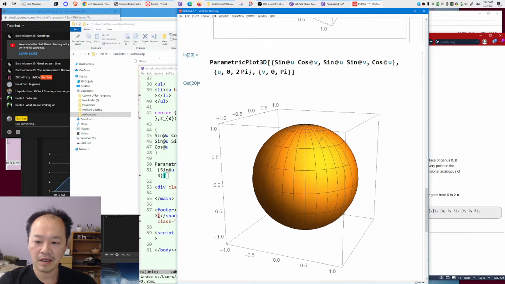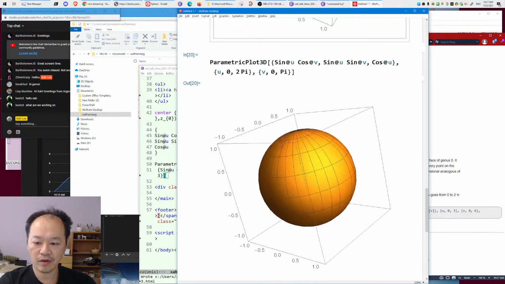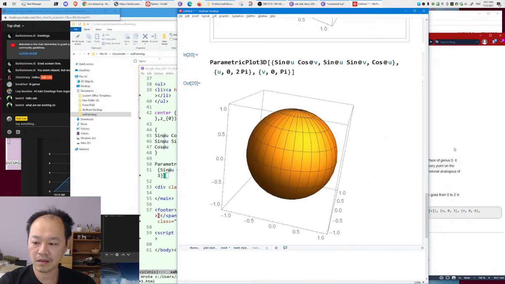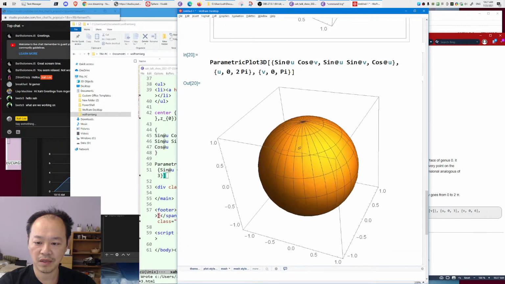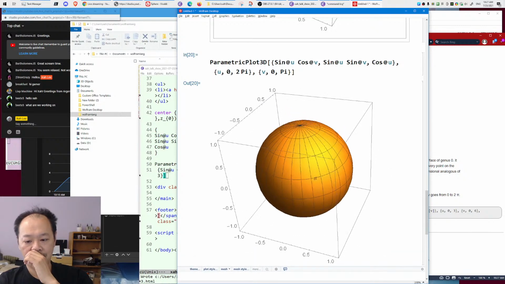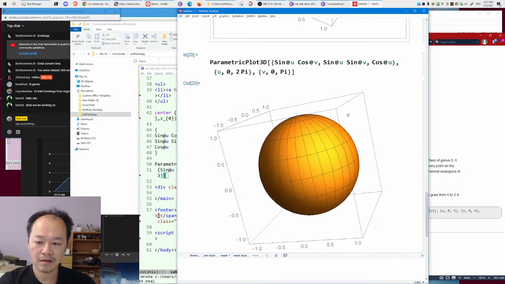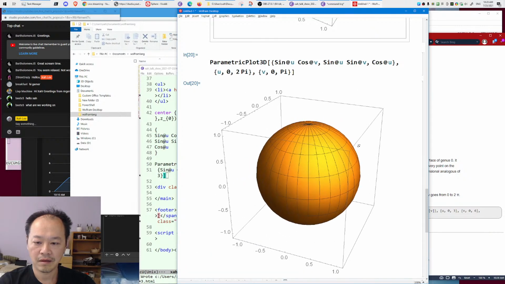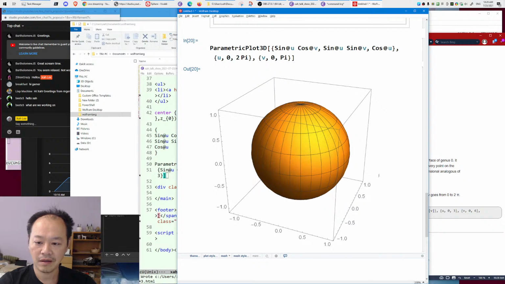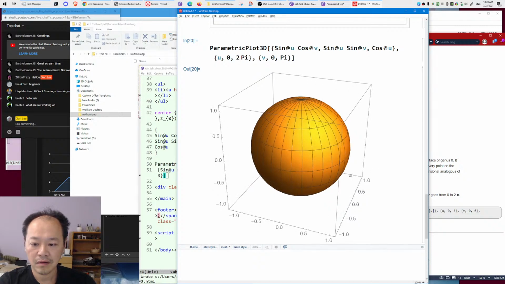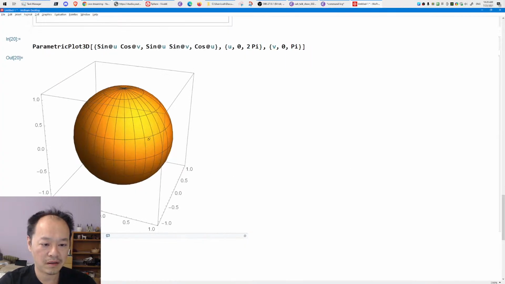Fantastic. And what kind of orientation do I want? Let's see, compared to here. Okay, so you do want to show some kind of the top. Let's just do that. Okay, now why is there some, I don't know if you can see it, there's some glitches on the ball.